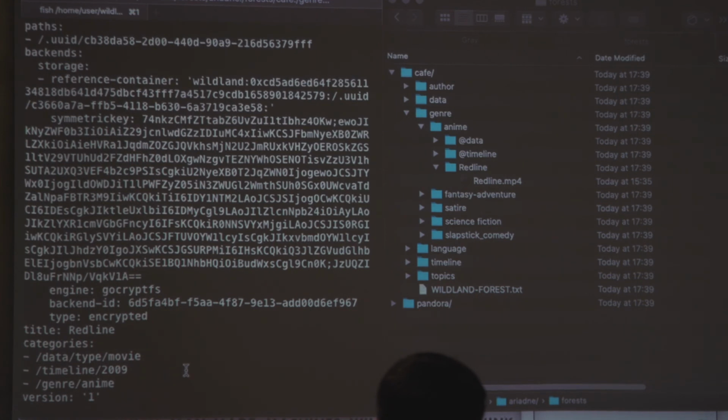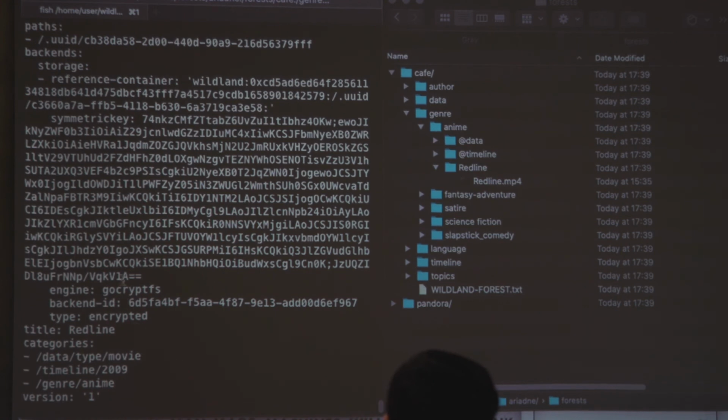Okay, so here we see a container which is titled Redline and under some paths, and you can see its storage manifest.